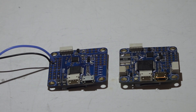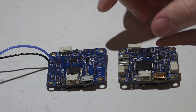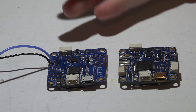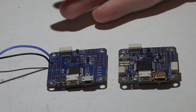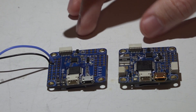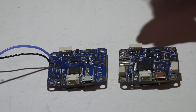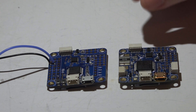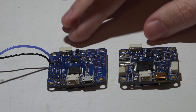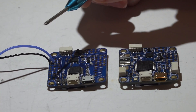Hey guys, JC here. Here is how you connect your camera and video transmitter and power everything using the Flip32 Omnibus flight controllers. I'll be covering all the Omnibus flight controllers from the F3 all the way to the F4 Pro, because they're all pretty much the same — there are only a couple differences and I will explain those. At the end of this video I'll give all my advice, recommendations, and how I am personally using these flight controllers.